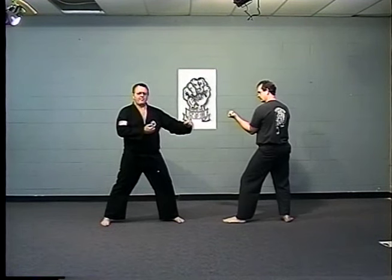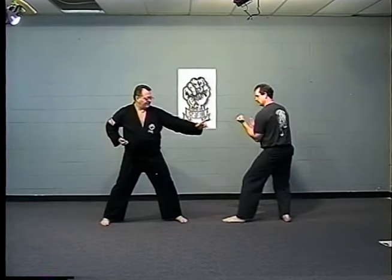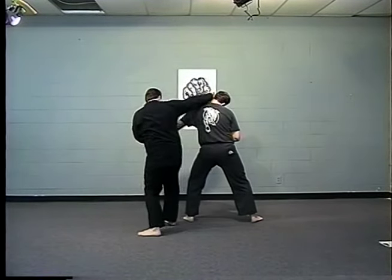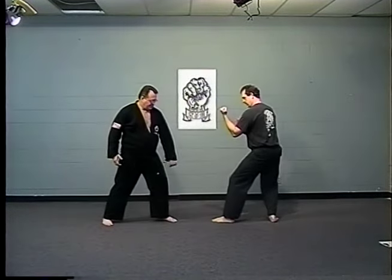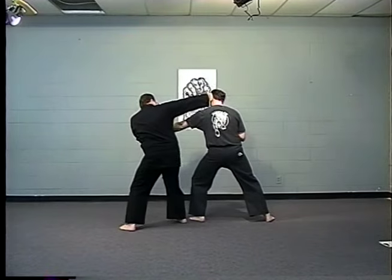Application of the Kubuchi. You're going to be doing a replacement step. As he throws the punch, you're going to step and strike. All right, again, slow motion. As he throws the punch, you're going to hop and replace the left foot with the right foot and strike.